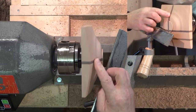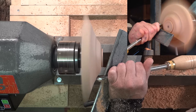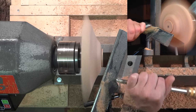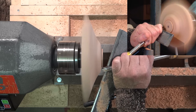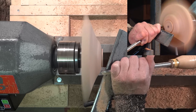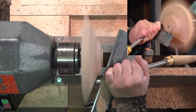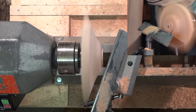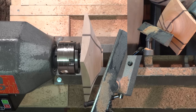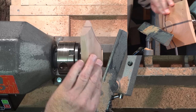It's starting there. I need to blend it in right here. I have a ridge. Beginning to look like I want it to look. I don't want a flat spot in here. That will make it look like it's just squatting down on itself. I want it to look like it's lifting up.